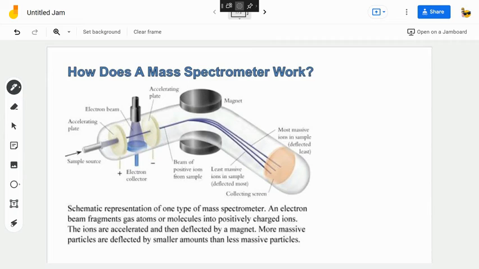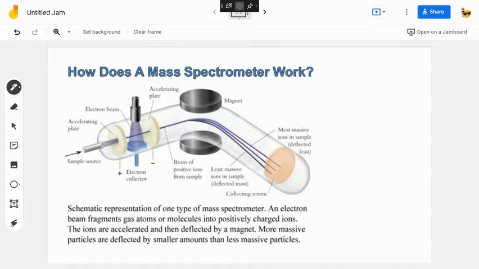So after learning how to figure out how many protons an element has based on its placement on the periodic table of the elements, we're going to determine how we can look at the data that we get from a mass spectrometer and figure out how to calculate this. On the AP exam, these particular graphs that I'm going to show you next are usually what you're looking at. So how does a mass spectrometer work?